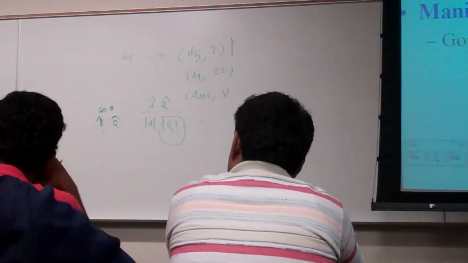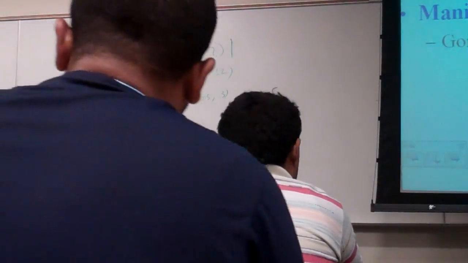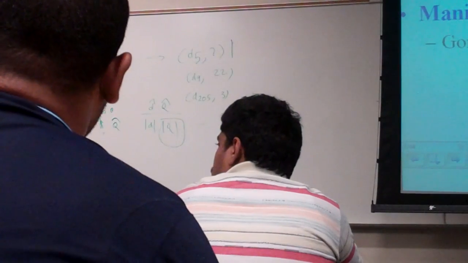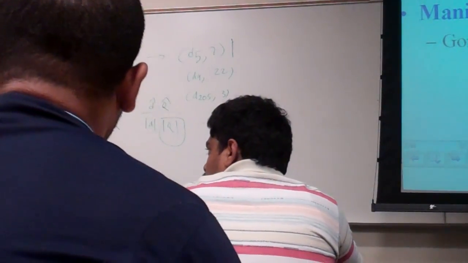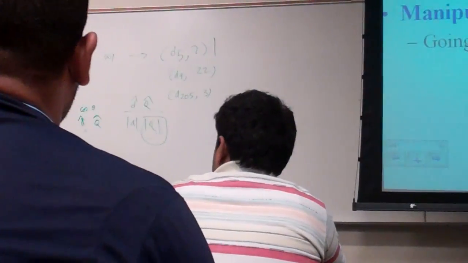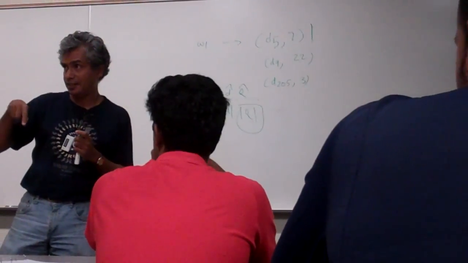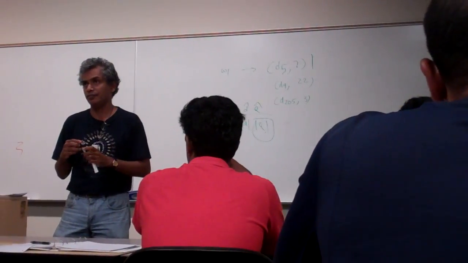That information is not needed for you right now, but it turns out that if you have the positional information, it is useful in many other places. For example, if you want to do proximity queries, you not only want documents which have the keywords, but they should also be close to each other. Then the position information will help. And also, when you're constructing the snippets for the document, again, the position information could be useful.